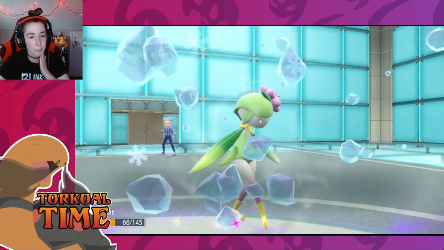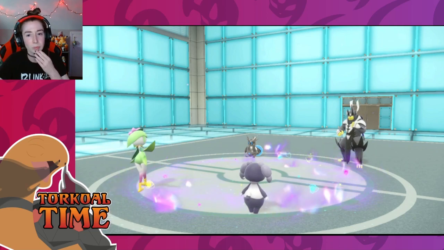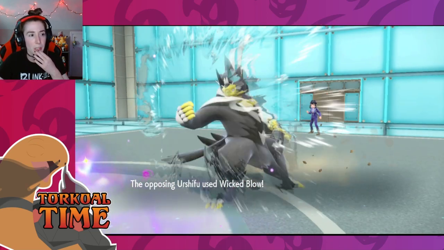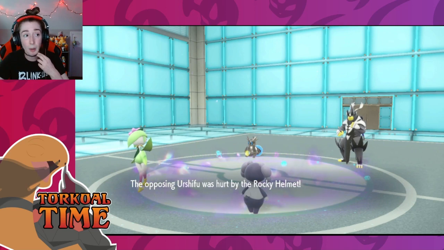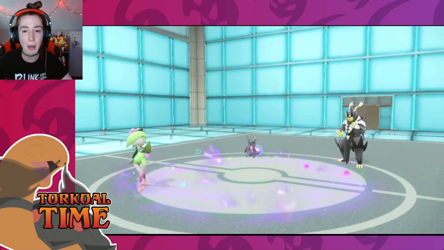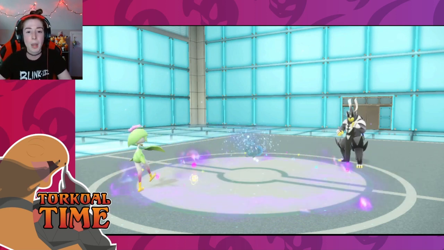Okay, into the Lilligant again. I probably should have followed Me here. Maybe we could blow into who? The Indeedee. Okay, cool. So you do KO the Indeedee. If I can actually land the Sleep Powder, it's definitely looking up. If I miss the Sleep Powder, I think that's pretty awful for us. And we hit it. Okay, cool.